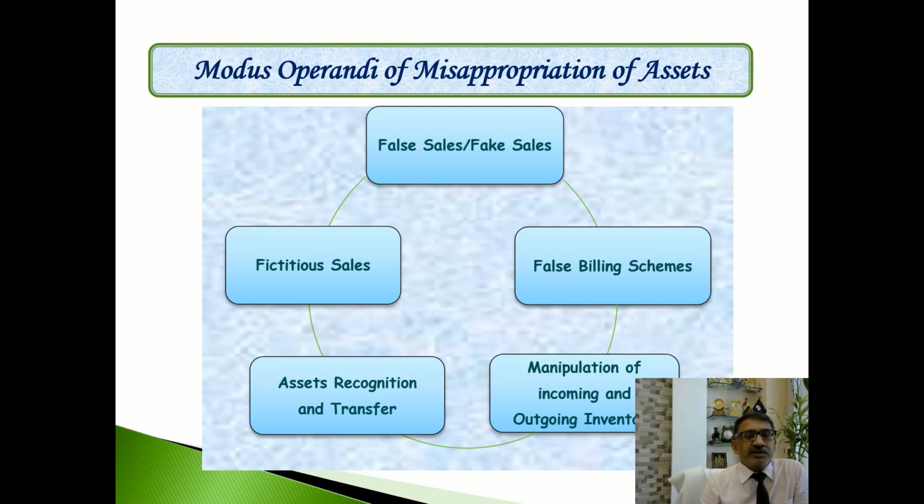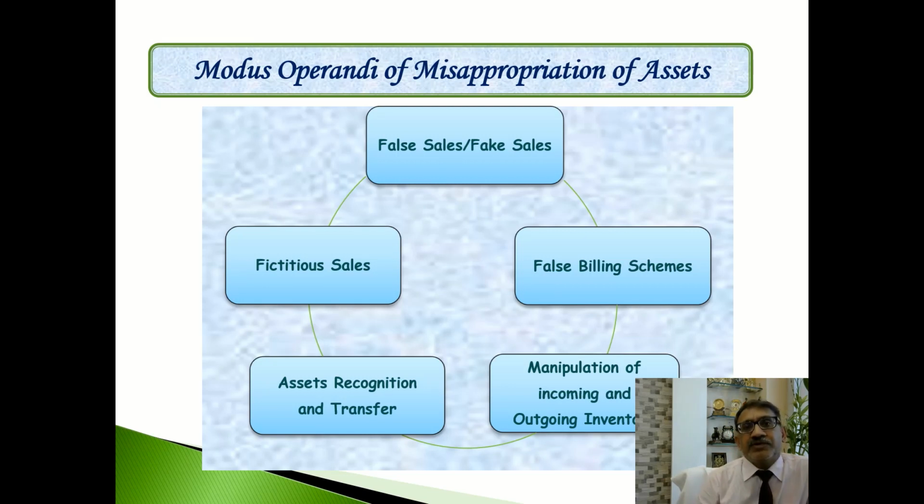The next one is manipulation of incoming and outgoing inventory. In the case of false incoming consignments, an employee of a company, in connivance with other employees, manipulates the quantity of incoming goods: the goods are shown in short quantity, while they are received in full quantity. This is done with the intention of stealing those goods which are shown as short delivery. In false outgoing goods or assets, the intention of the employee is to steal the goods in a seemingly legal manner by creating false shipping documents or fake sales bills so that the stolen goods are shown against sales.